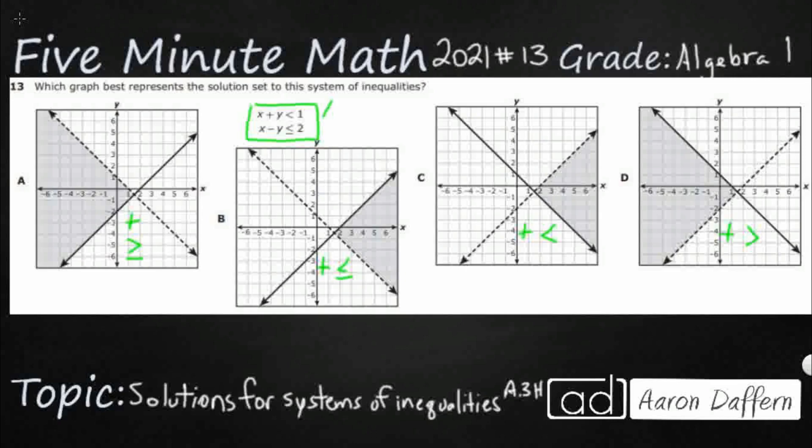Well, we need to get these into our slope-intercept form, and they don't give it to us like that. They give it to us in standard form: Ax plus By equals C, even though A and B are just one right here. So let's take each of these.